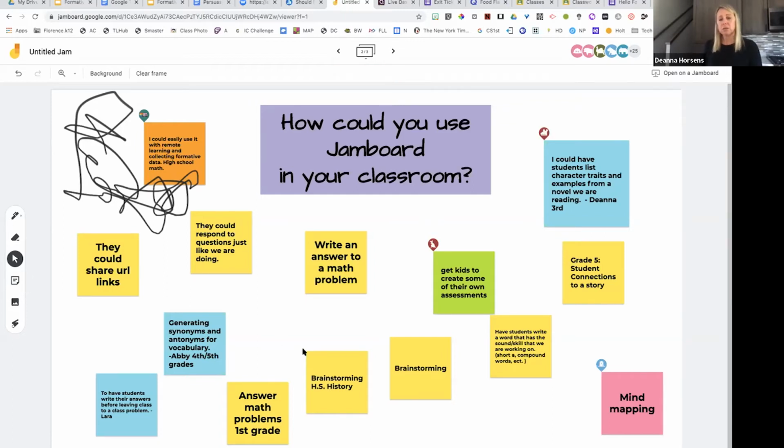So every single one of you that has a Google account has Jamboard accessible to you. It's actually saved like your other things that are in Google Drive. All you have to do is go up into the top of your Omnibox and type in jamboard.google.com, and it's going to take you to all of your Jamboards. So if you want to hop out of this for a second and just open a new tab and type in jamboard.google.com, this board will probably show up in your Jamboards because it's one that's been shared with you.